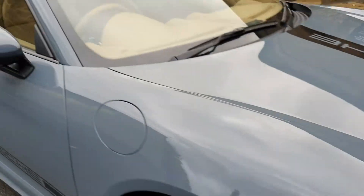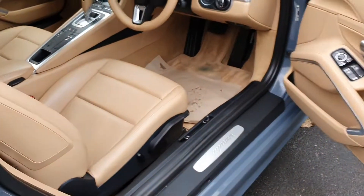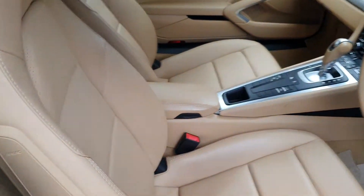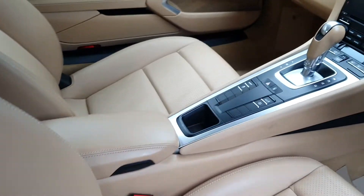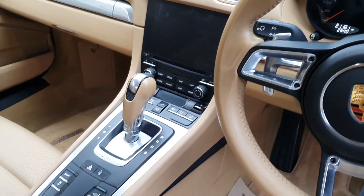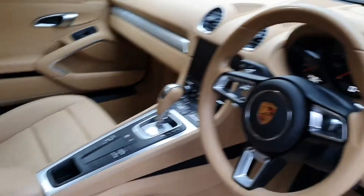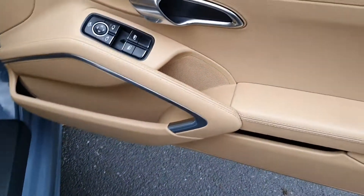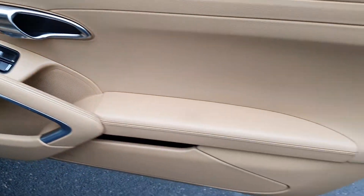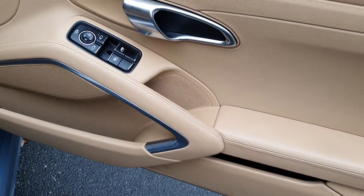On the inside we've got this camel desert design leather interior, which I think works really well with this colour. You've got your sat nav, USB interface, DAB radio, and leather-bound steering wheel. Perforated seats continuing onto the door cards as well, with hints of gloss black and satin aluminium — really, really nice.